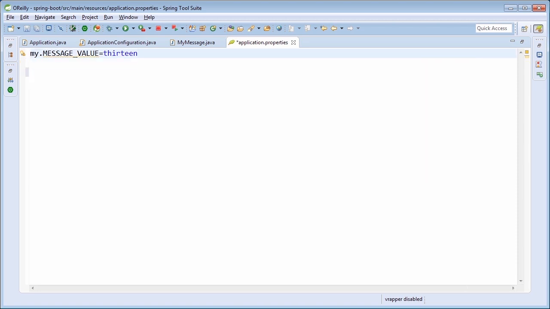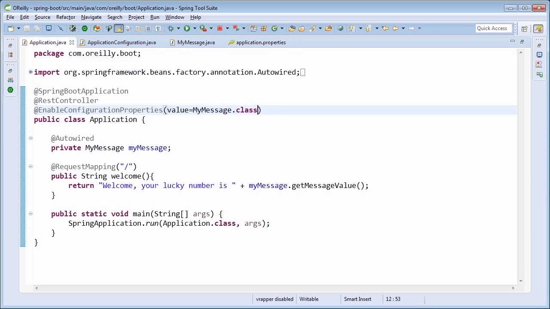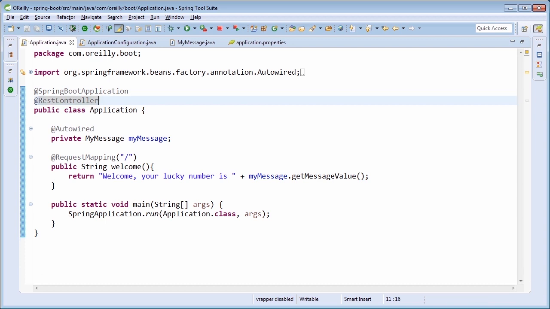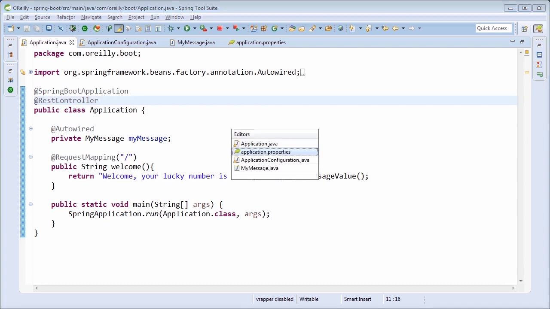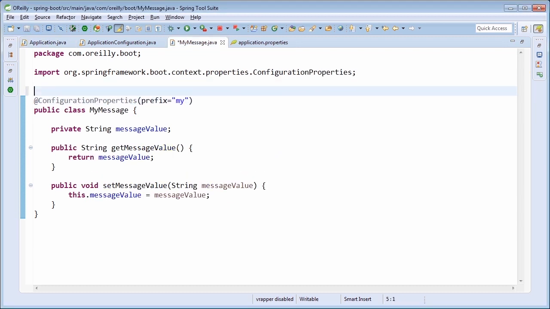Before we run that demonstration, I'd like to show you another way that we can register our bean to have its properties injected. We don't necessarily need to specify the enable configuration properties annotation. Instead, we can just rely upon component scanning to pick up our myMessage bean, but we need to make sure we annotate it as such.